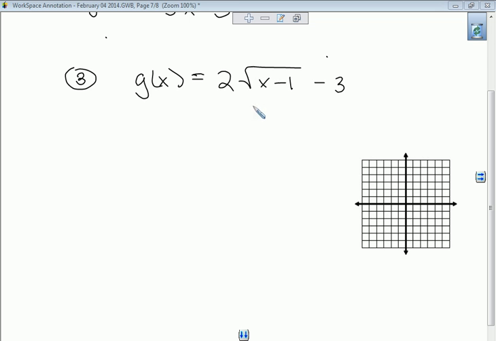We're going to take a look at this function. What is this right here? Square root? We call this a square root function. Let's see if we can find its inverse, even though we don't know what it looks like. To find the inverse, what would I do? I'd switch, and so I'd get x equals 2 times the square root of (y minus 1), minus 3. And now I need to solve for y. So what do I need to move first?